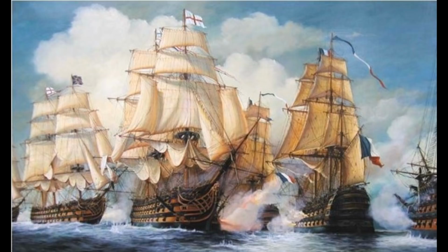But the second part of the question, to go down in history as some great naval commander, well, to be honest, I don't think that would happen, particularly because with the English advantages in heavy ships at the time, they should have done a lot better than they did. So that would probably just go down as a case of, oh, well, look, the person with massive heavy ships versus lightweight ships managed to win. Shock, horror.